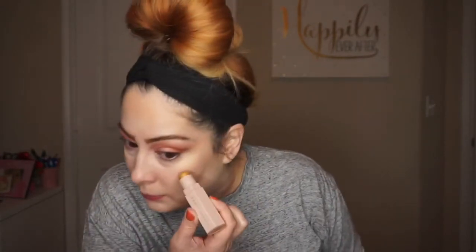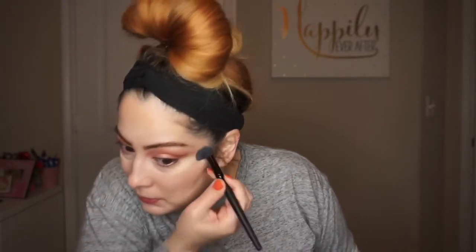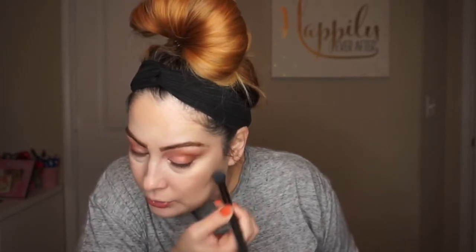The only thing about her packaging that's going to aggravate me is all the fingerprints because everything is so pretty and shiny and sparkly. Let's move on to the cheekbones — I'm just going to put it right there and blend it in. This may not work for me; I may have to pass this along unless I can find other ways to use it, maybe on my eyes, but it's very dark compared to my skin tone. I don't think it's going to work. I probably shouldn't have applied it like that because now I can't get it to blend out — and it could just be because I put it over my powder products. How are you supposed to use the matchstick? I don't know.